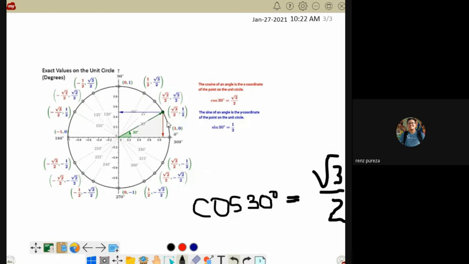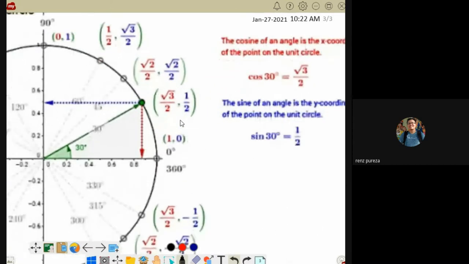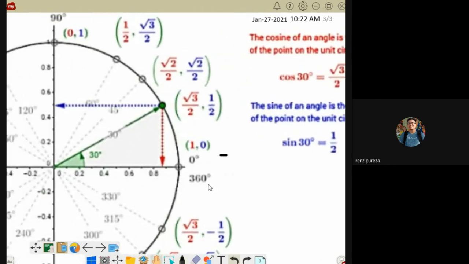Since we're in trigonometric function, circular function, x becomes cos. So that means cosine 30 is equivalent to square root of 3 over 2. It's right here in the module.